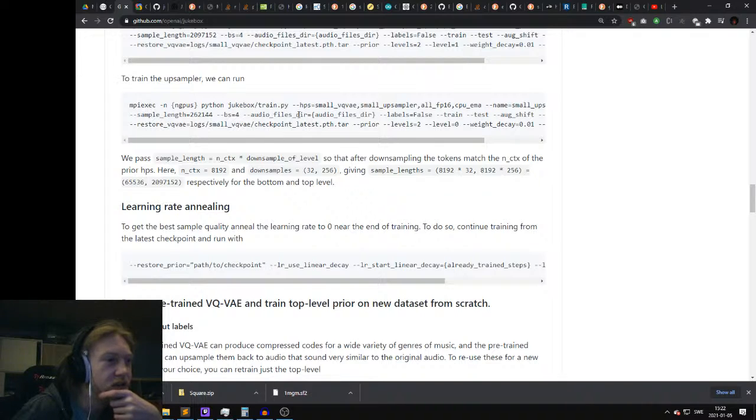Here, number context is 8192, and downsamples equals 32 and 256, giving sample lengths equal to 8192 times 32 and 8192 times 256, which is equal to 65,536 and 2,097,152 respectively for the bottom and top level.